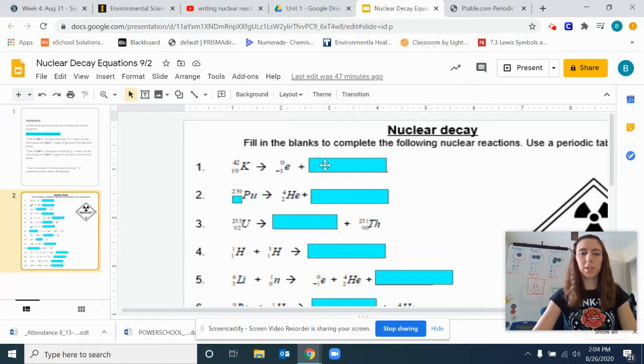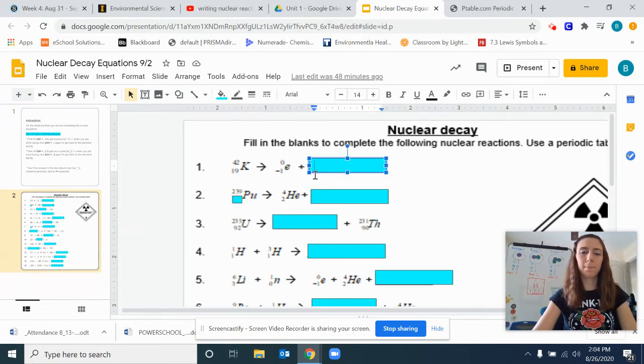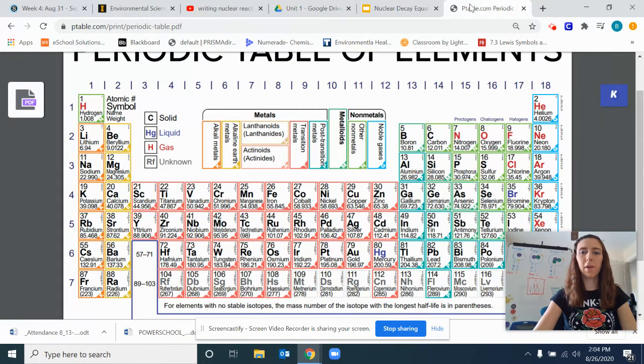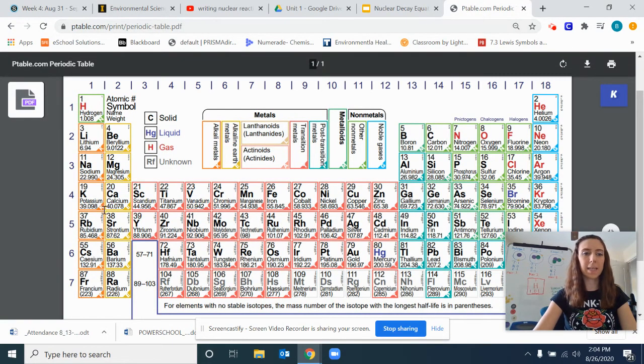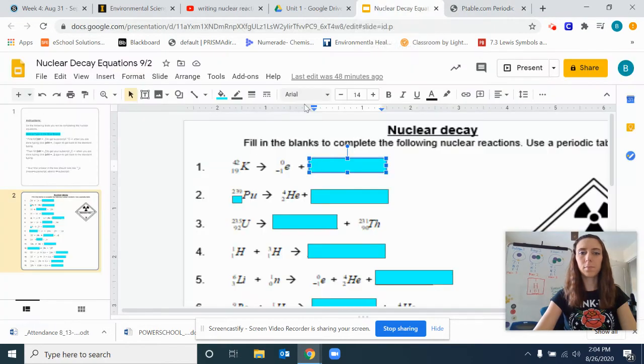So I'm first going to click on my box. And I'm going to say, okay, here is this side. I have potassium 42. Make sure you have your periodic table handy. Here's potassium. We can see that that was an isotope. Potassium on the table is 39. So we want to have the masses equal and the number of protons or atomic number equal also on the bottom.